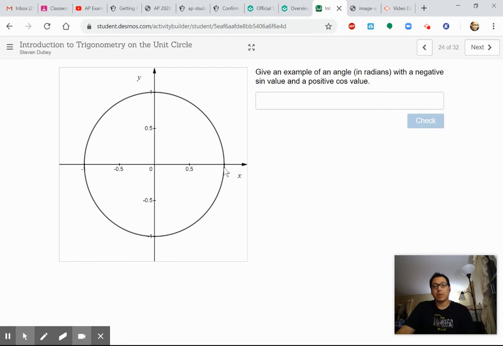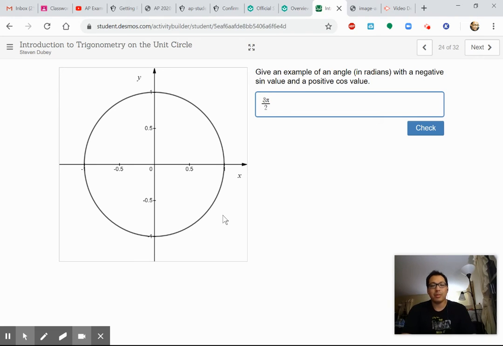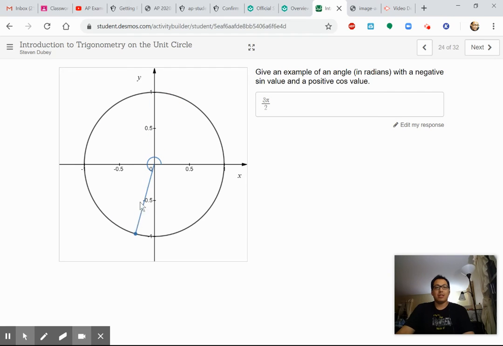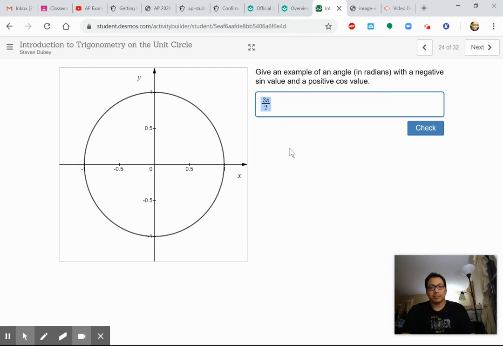So it would be somewhere close to 2 pi. Technically, here's pi, here's 2 pi, so this is like pi and a half. Or sometimes people will write it as 3 halves pi, like I write it this way, 3 pi over 2. That would be this angle right here. And we want something in the quadrant, so we need something bigger than that. Something bigger than 1.5, but smaller than 2.